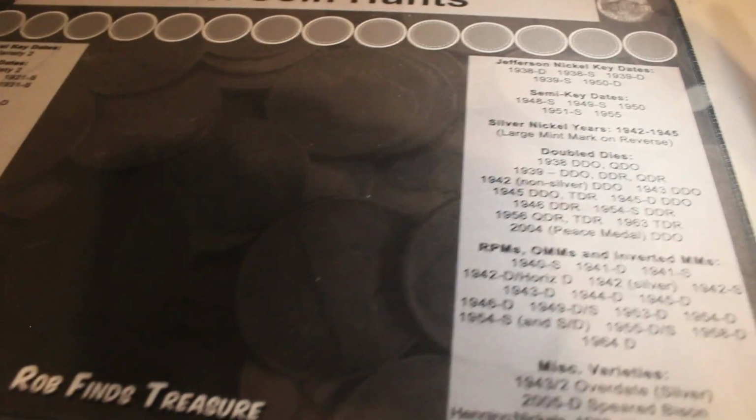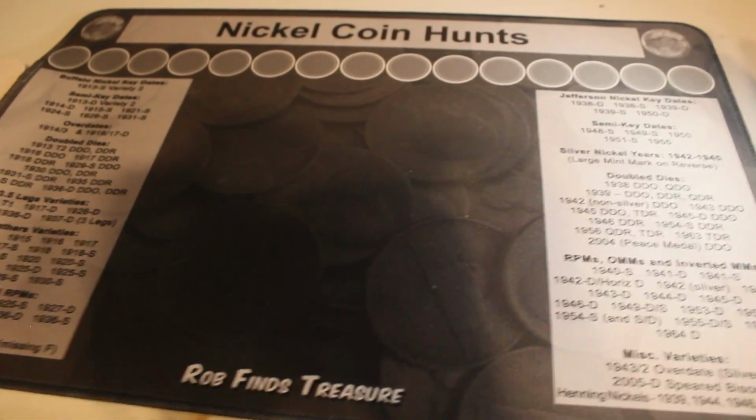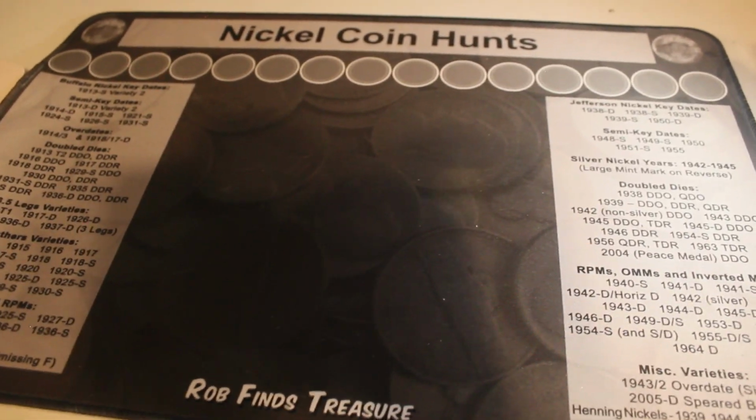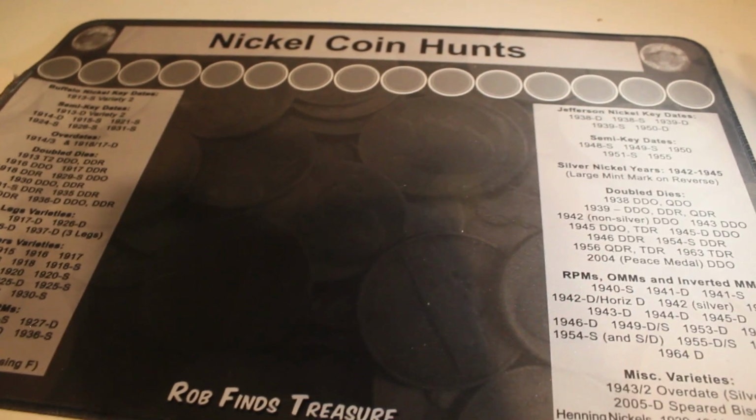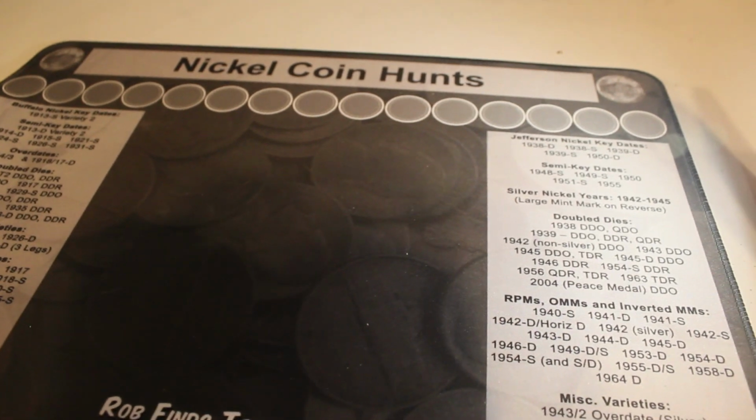And finally, the nickel coin hunt mat. Just what it sounds like. We've got some nickel coin hunt varieties, key dates, and things to look out for when you're hunting those nickels.